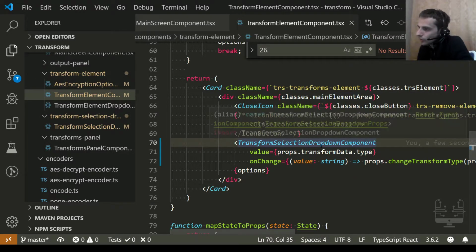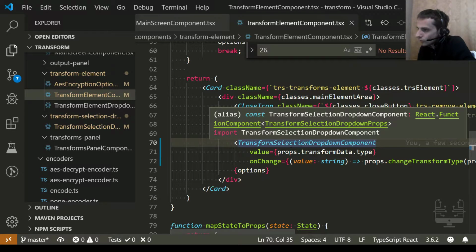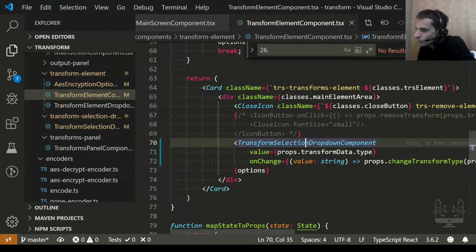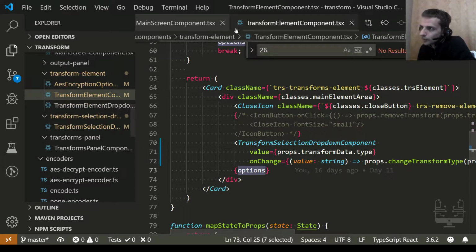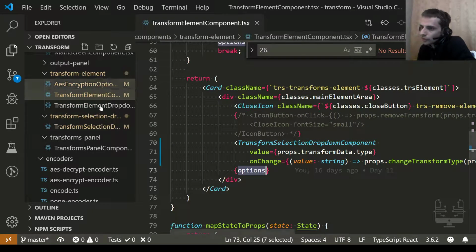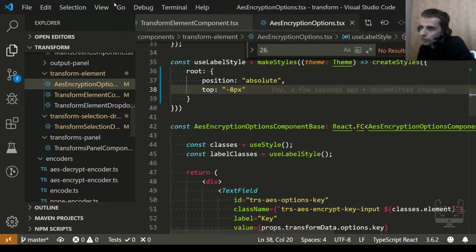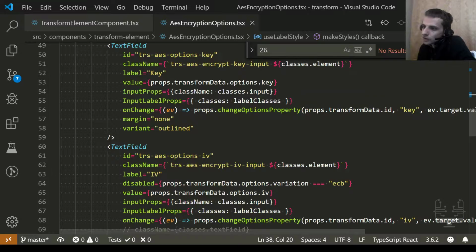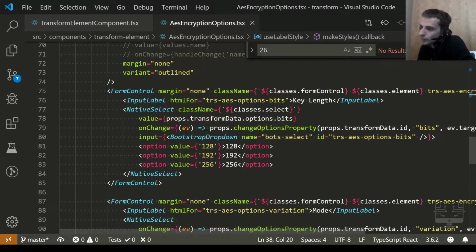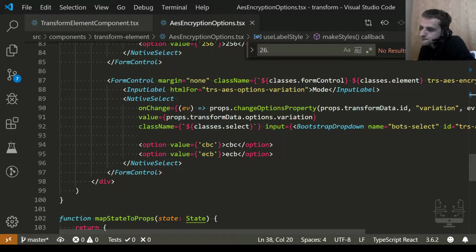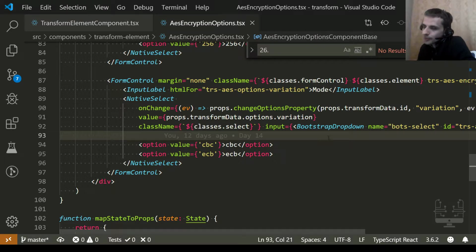Yeah, I think it should be set inside the transformation selection drop down. Oh, inside this options element. Some of these options elements should be set into AES encryption options, actually. So in AES encryption options, here we have multiple things to set.